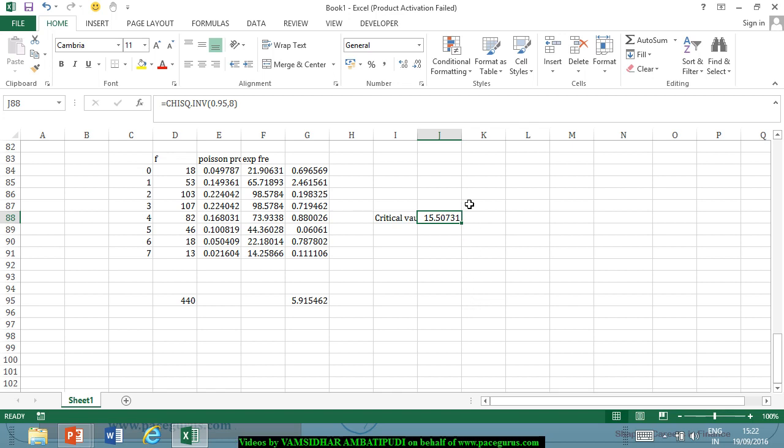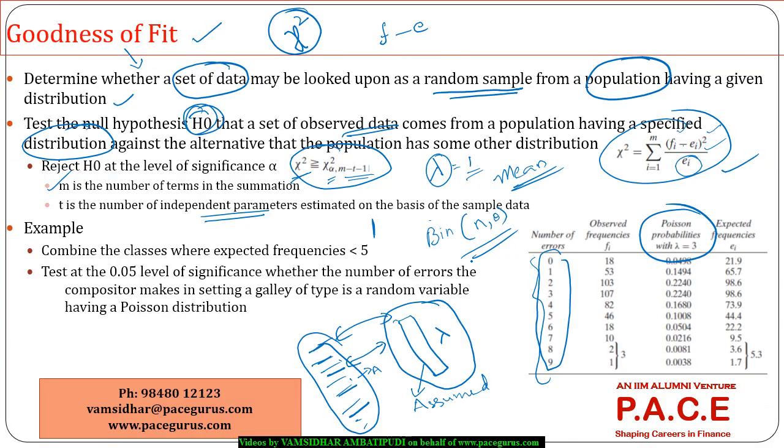So I will get my critical value now with only m minus k minus 1. K is still 1. So with 6 degrees of freedom I am getting 12.59, and because I have integrated it out here, this is what is coming out to be my calculated value. This is still lesser than my critical value. So because it is lesser, I am not able to reject my null hypothesis. So I can still conclude that the observed data is not differing too much from a Poisson distribution with a lambda value of 3.